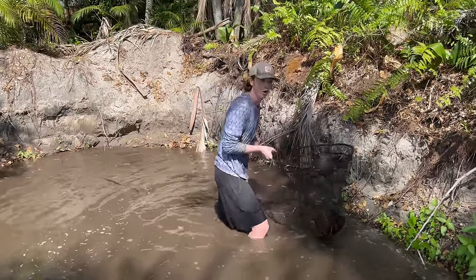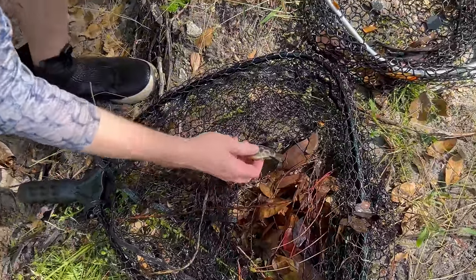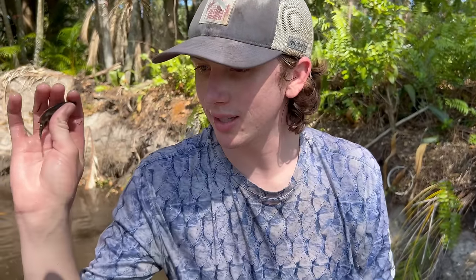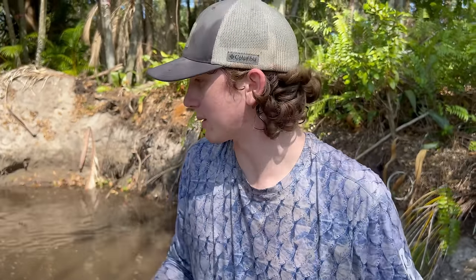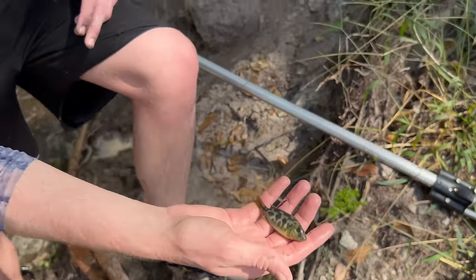Oh my god. Another one. Look at that. That's a pretty one. Oh, nice. Dude, they look like little groupers. They are so cool. We got the aerator going on the cooler. We're going to get this guy in there and keep saving as many fish as possible, guys. That is really cool. This is all worth it, guys. These really cool African cichlids we're catching. Let's keep going.